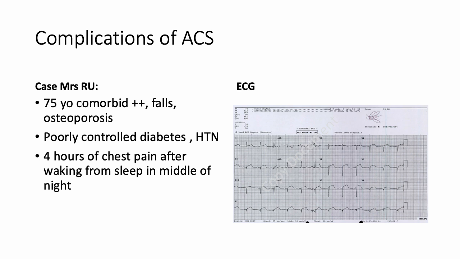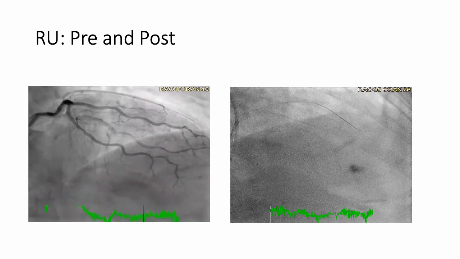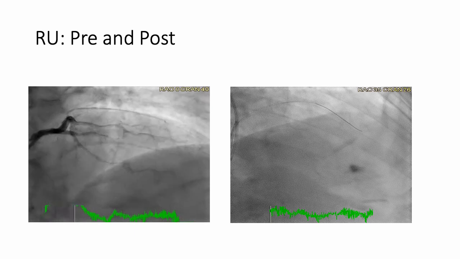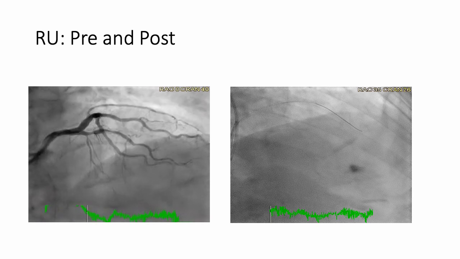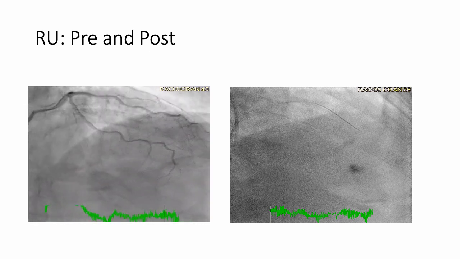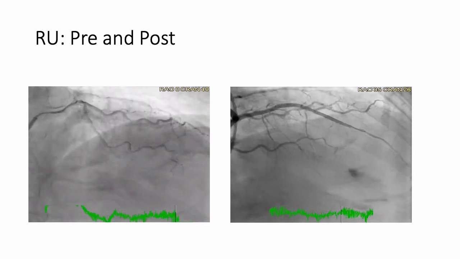Another one, another not-so-happy ending. A 75-year-old lady, lots of comorbidities, falls, 4 hours of chest pain. When she wakes up, she comes into hospital. You guys have all seen lots of these anterior infarcts, ST elevation, there's Q waves. This wasn't me, this is one of my colleagues. They do an angiogram, and even though it sort of looks like the LAD is still there, it's not. It's after this diagonal branch here. It's supposed to come down here. So that gets revascularised with a stent, and it looks much better.